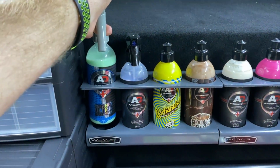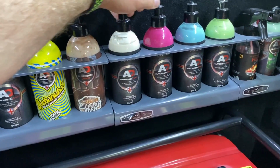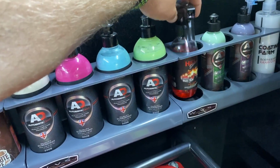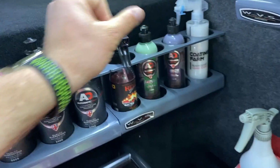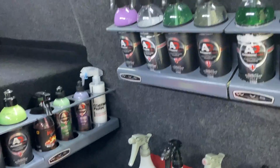So we've got Ceramic Ultra Spray Wax, we've got Liquid Gloss, Carbon Uber, Chocolate Glaze, Cherry Glaze, Brilliance, Renew, Clear View. We've got a bottle of Abyss, a mini bottle of Enrich and Final Finish. We have a bottle of Coating Farms Glass Coat. This is a 3-month ceramic top-up spray, or standalone, whichever you prefer.